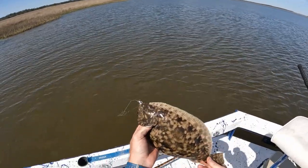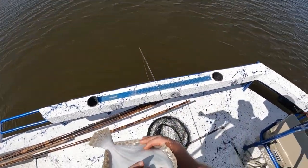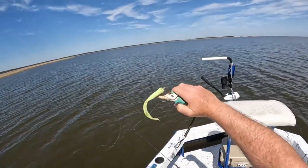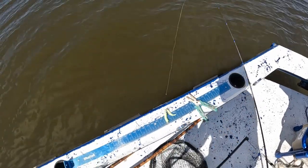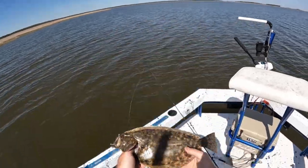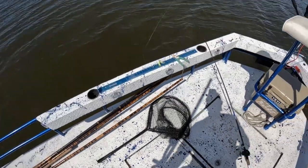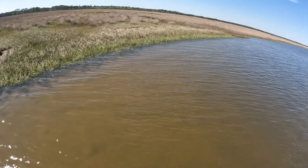Whew. Man alive. That is what I am talking about. Gone, son. All right. On the old Dirty Boxer, y'all. Shoot, yeah, y'all. 17 inch long flounder. Beautiful fish. He's going in the box. He is going in the box, y'all. Tickled to death about that one. Let's get some more. That was so awesome, guys.